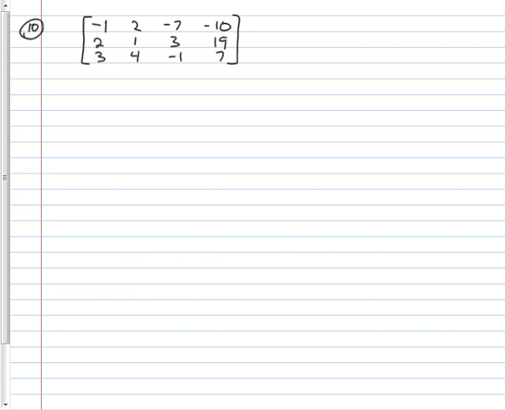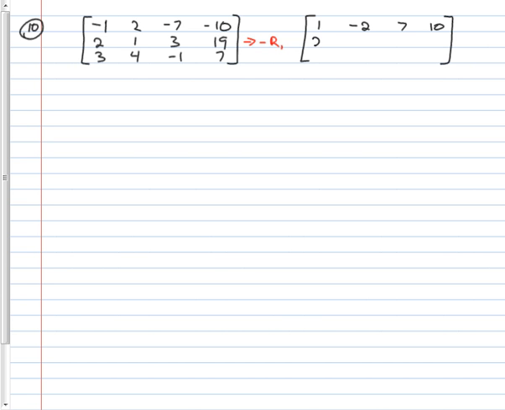All right, did I copy this one all right? I think I copied this one all right. Then use elementary row operations to obtain the reduced row echelon form. Well, let's start what we normally do. Get those diagonal of ones, which means how will I begin this one? You're multiplying by negative 1 on row 1 is what you're doing. Negative of row 1. 1, negative 2, 7, 10.